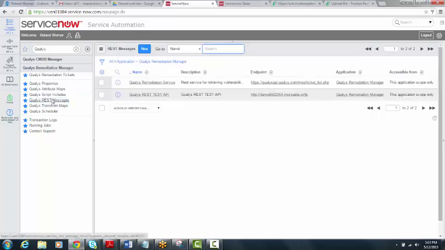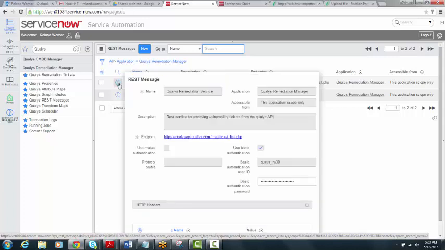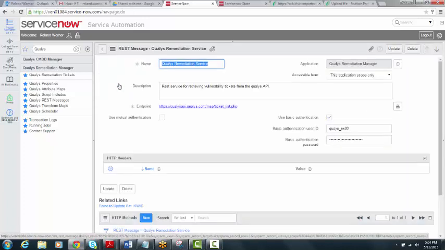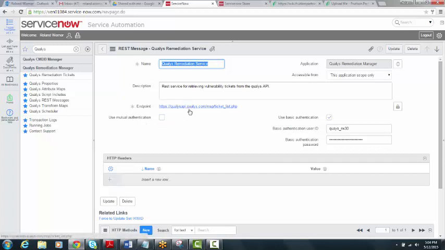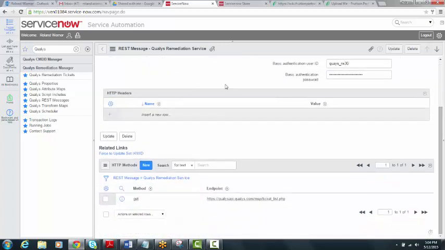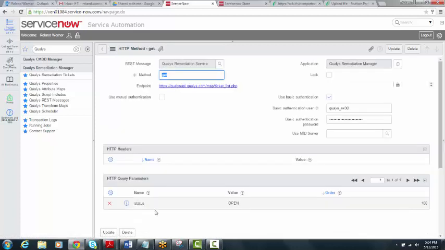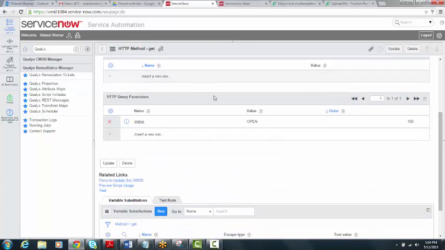The REST calls are here. There's a test API REST call, but we'll need to configure this REST call to connect with the client's endpoint. Typically, the way the endpoints are configured per Qualys is that every client is going to have a specific endpoint that looks like this, with access information that will need to be retrieved from them. You can configure this REST call, and you can actually test it. You test it with a GET method, just to validate that the endpoint can be reached with the security credentials provided.